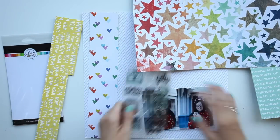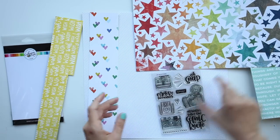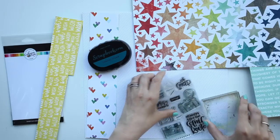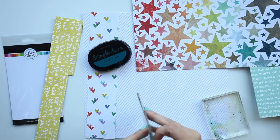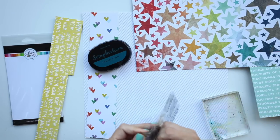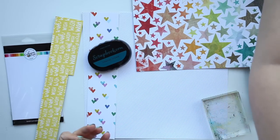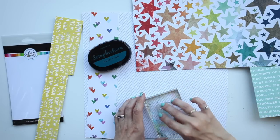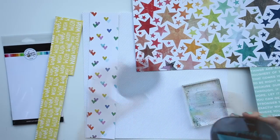So first up, I need my block and I need some ink. Now I have this ink that was in the kit, so I'm going to try it with this colored ink. If the technique looks a little busy with the colored ink, then I might swap to just a plain black dye ink. But this is Coastal Storm from Scrapbook.com's Hybrid Ink collection.